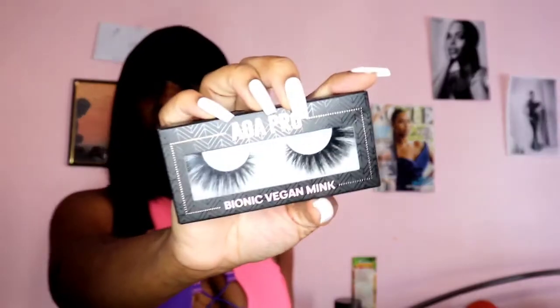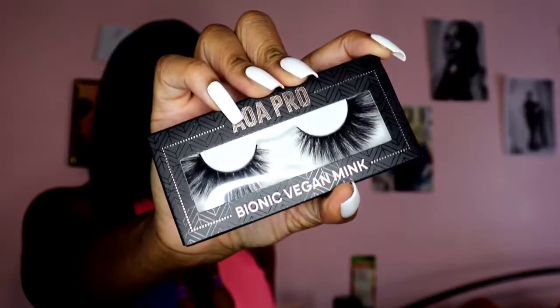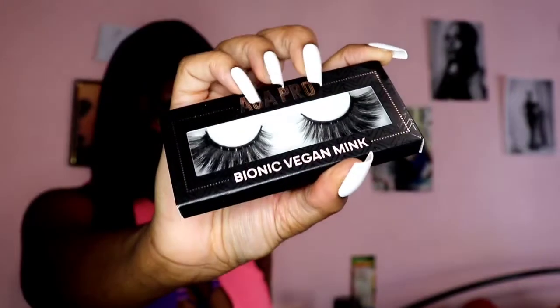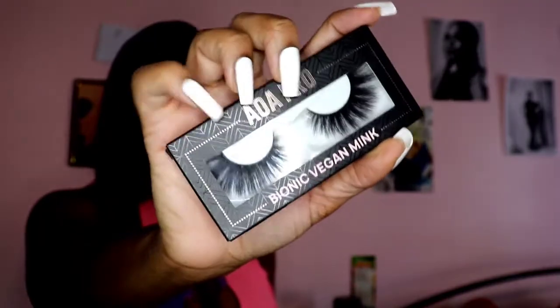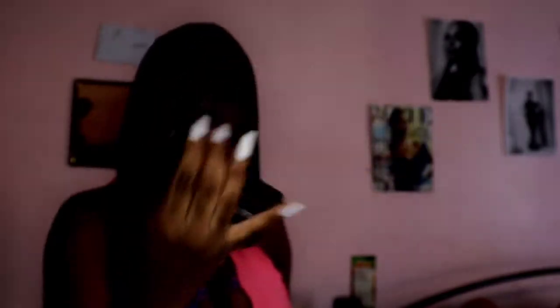Starting with my lashes — I also got this drawer container here, I got a medium and a larger size one. But let's go back to the lashes. This is a really cute lash — I like the fluffiness and the ends of it. Hopefully y'all can see that. It's short and then it goes long on the ends. I love that little flare on the side. I love that lash.